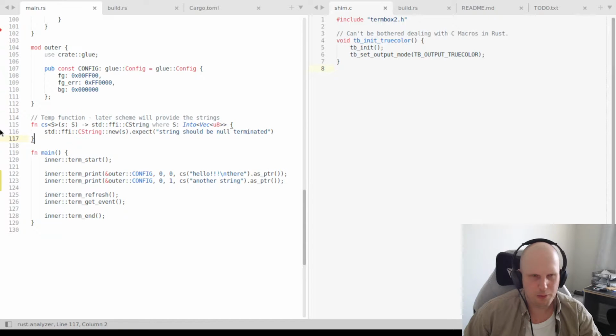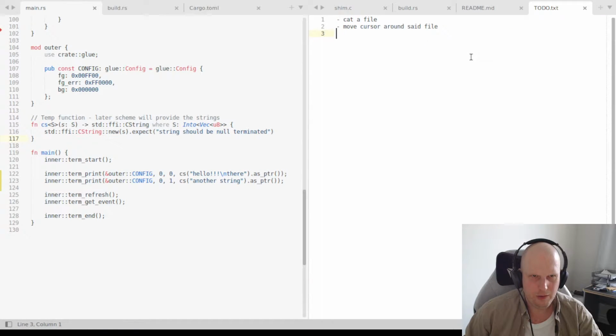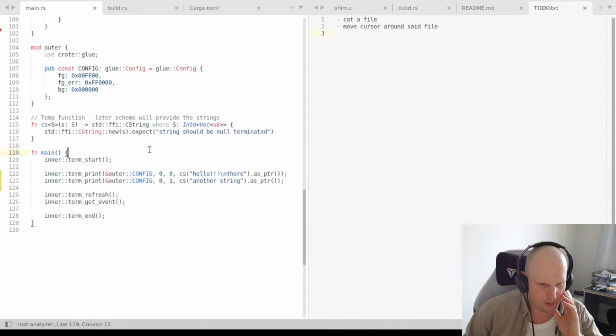And off we go. Okay, so the first thing I'm going to do is get my to-do list, and the first thing on my to-do list is I have to concatenate a file and place it on the screen. Hopefully that's not too challenging, but we will rapidly find out just how challenging or not that is.